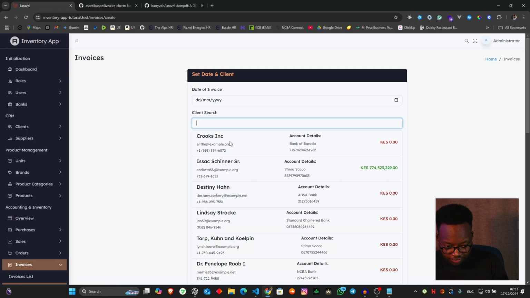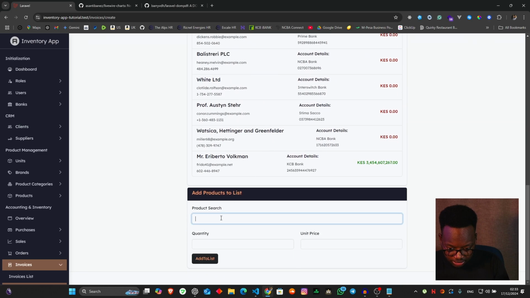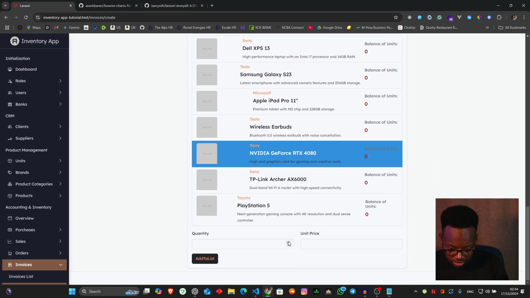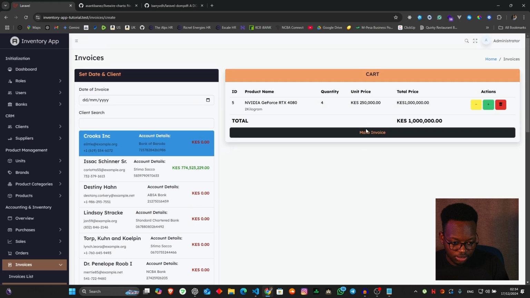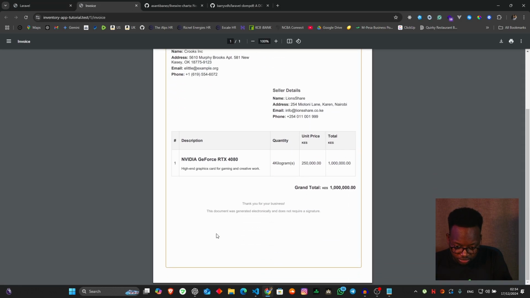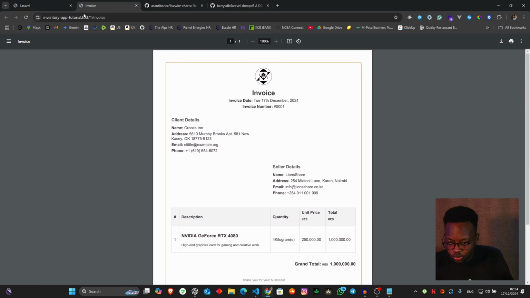So then we have this, we'll come in here and do that, and then we'll do a product search. We'll add the quantities, 3, unit price, maybe say 50. Then add this to the list and then make the invoice, or the invoice date field is required. So I'll say we make the date the 18th. And we have this here and we can download it right there. And we have our invoice right here. So this is fine. This is working well. So we didn't really need to install our DOM PDF because we already created that for the invoices.